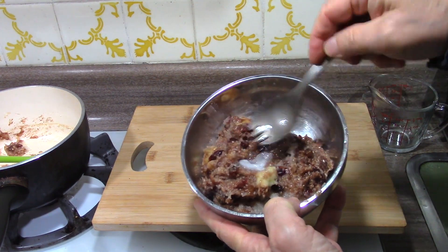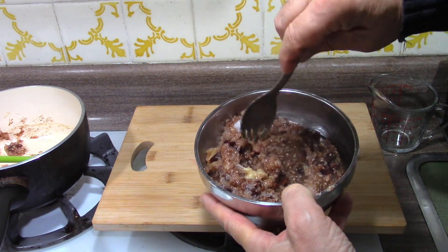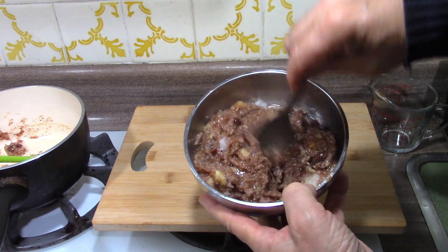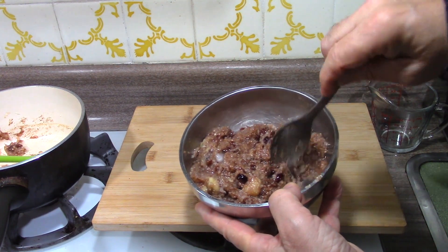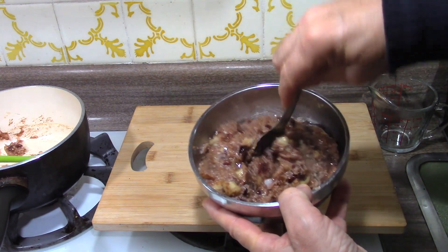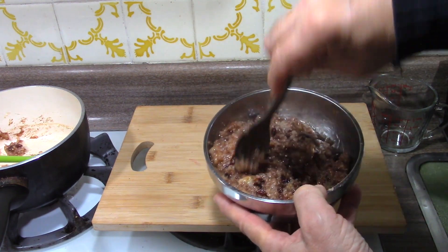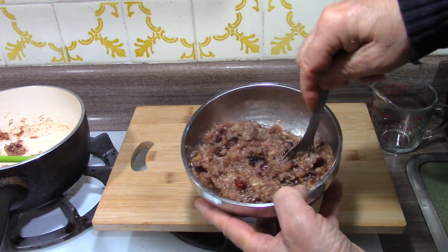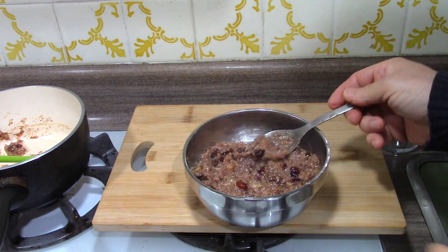I take the coconut oil and stir it into the grits. Coconut oil, I've been told, is very good for your brain — that's one of the reasons I add a teaspoon a day. It also helps with the flavor of the grits. You'll notice I don't add any sugar, but these are delicious savory morning grits.